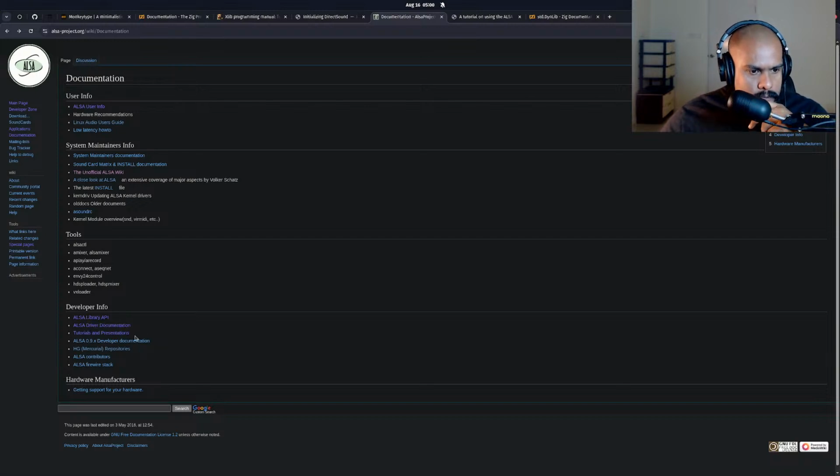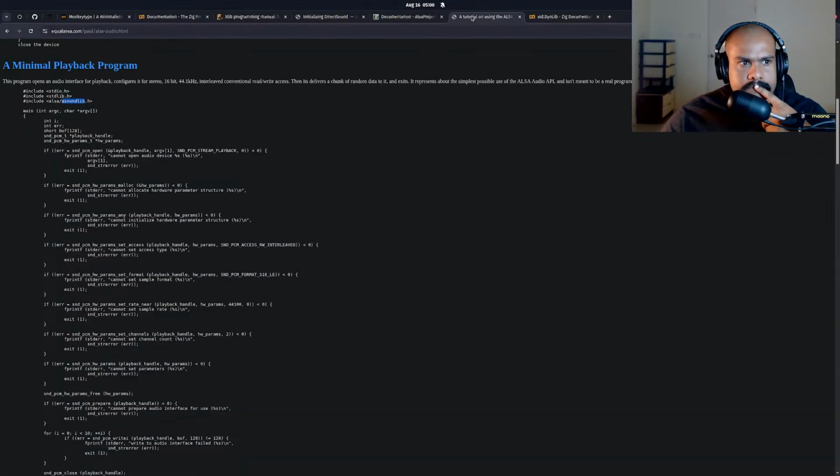Okay, driver documentation. Interface for playback configures it to stereo. Interleaved conventional read-write access.